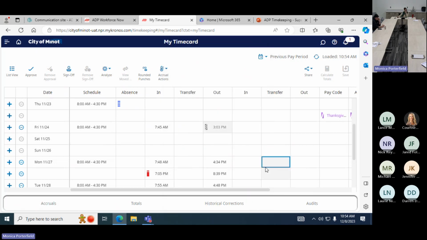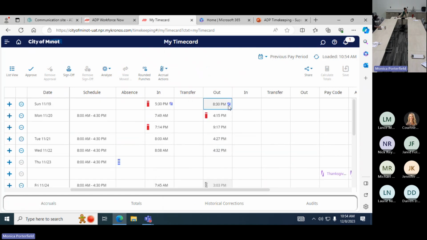So in that little cube, does it specify where they punched in? It means unverified location, but it won't tell you where they did it. You're asking about geofencing. It will eventually. We have geofencing capabilities, but we're just starting with a timekeeping system.